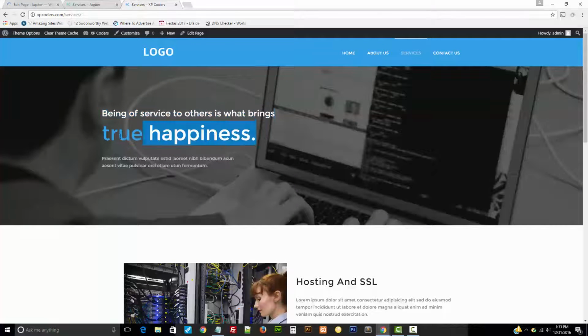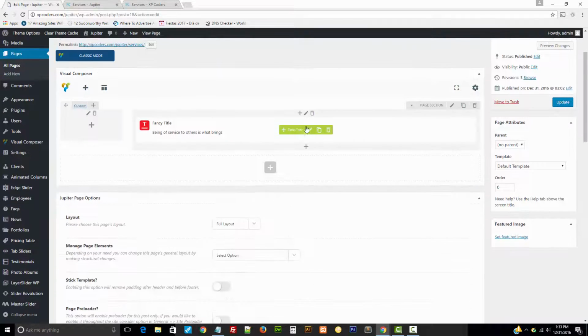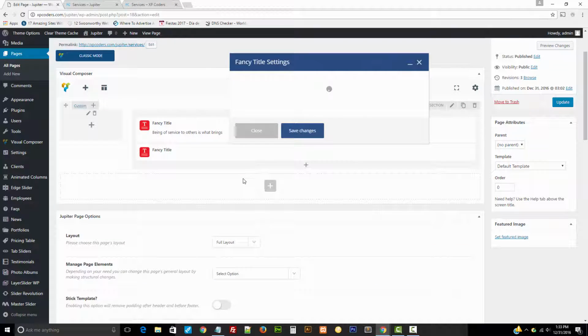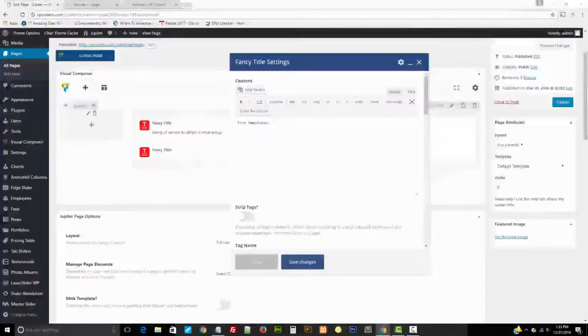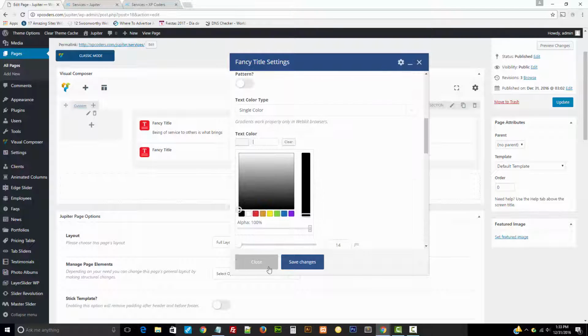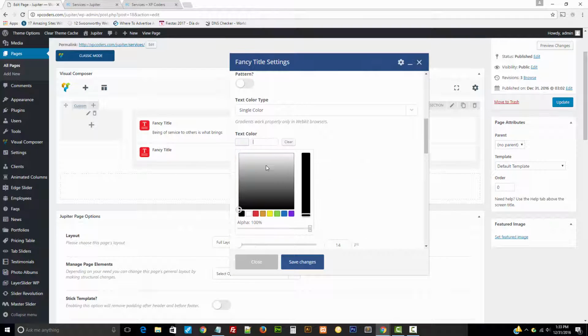Next thing we're gonna grab is this one, the other text. We're gonna add another fancy title too. Click on this. And here it's gonna be a blue color. Again, gonna grab that blue HTML color.